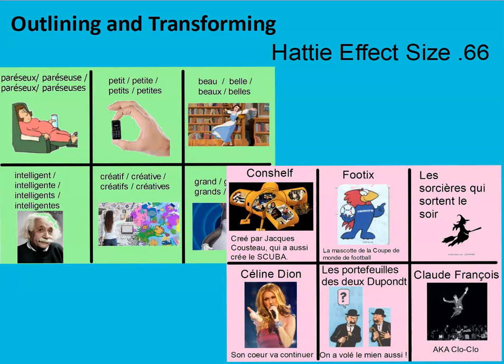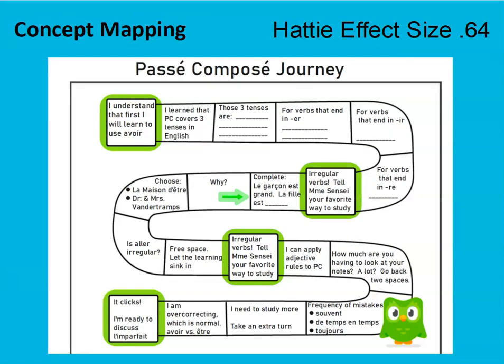They have to be comfortable with "red card is green card" before they can say, "My red card is more green card than Bob's. You should have chosen mine. I can't believe the injustice." I've actually heard my students shouting that in the target language at each other as I work the room. Absolutely wonderful. Hattie effect size 0.66.